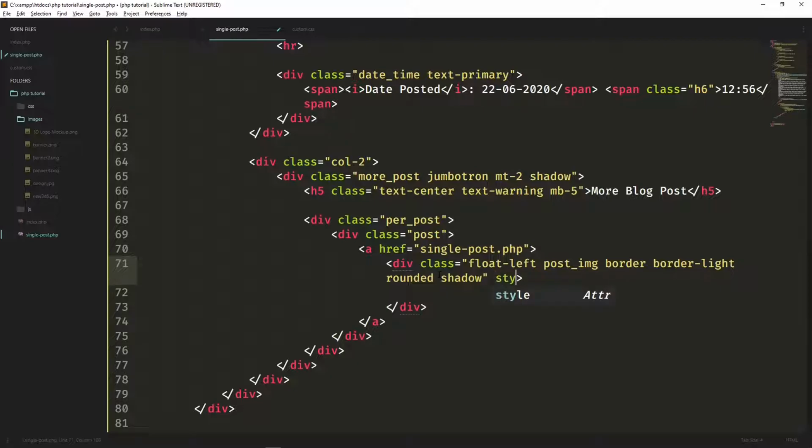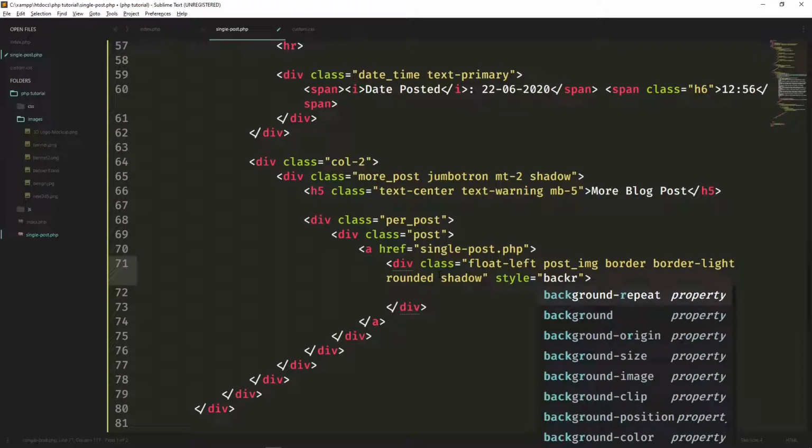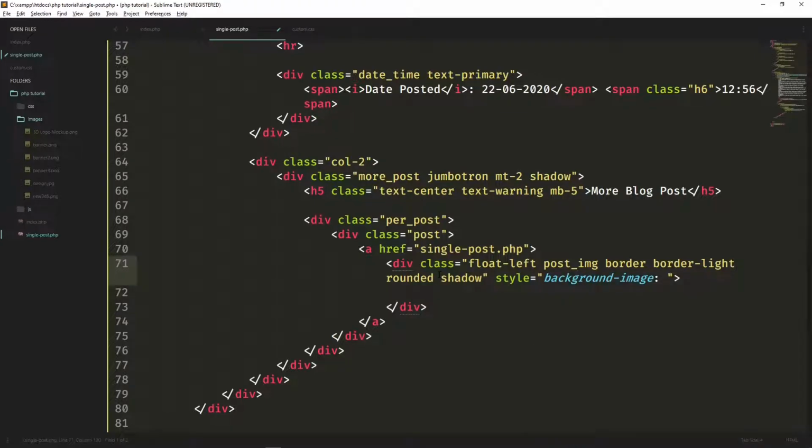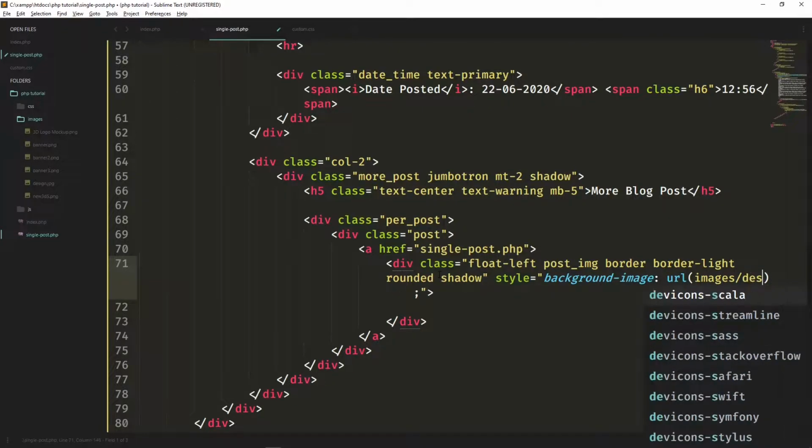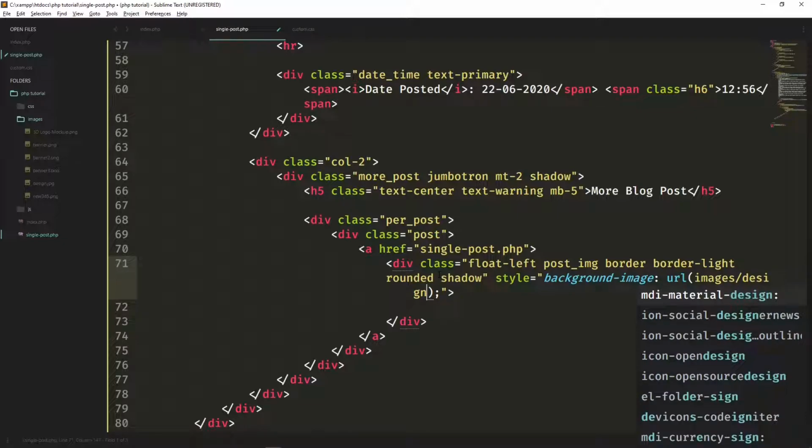Now we have our inline styling here, which will be a background image. URL, so images slash design. Now you can use different images, but I'll just make use of one image.